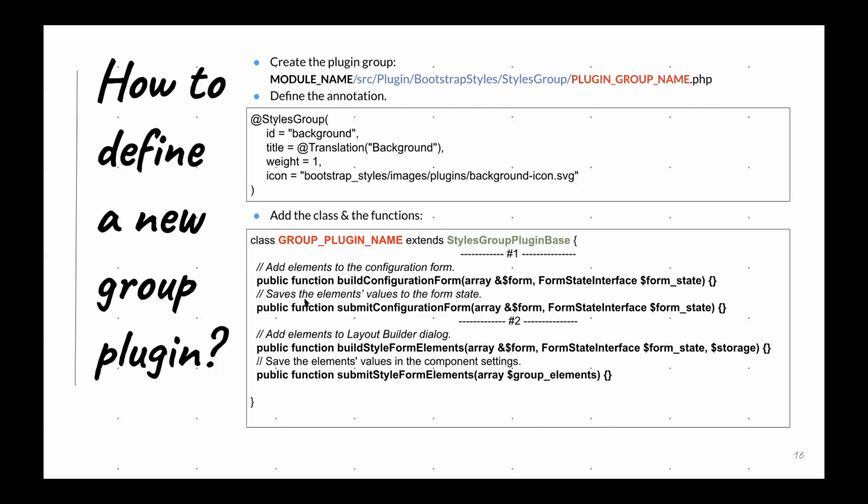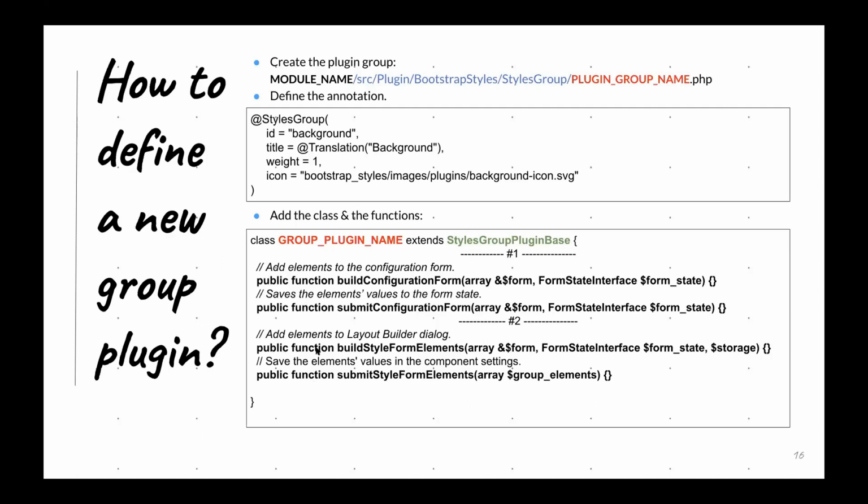For example, in our background example, you may need to add some configuration at the back end, just Drupal YAML configuration. Based on this configuration, you can decide which path you need to go. So these two functions help you implement this approach. You can add any configuration and save it.